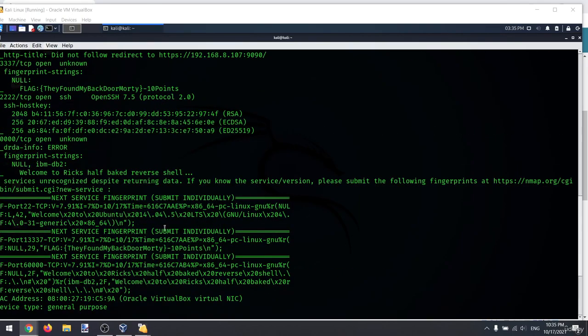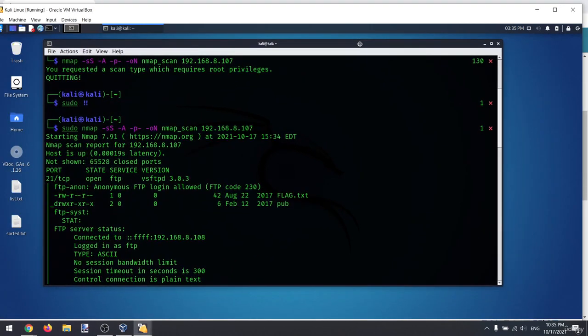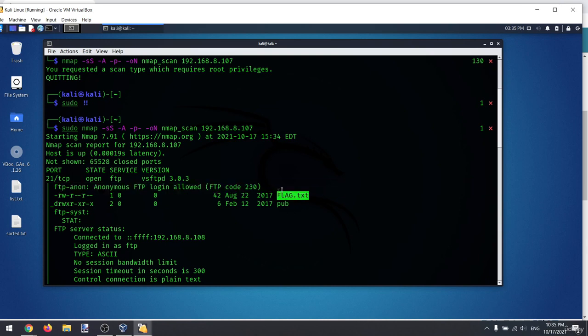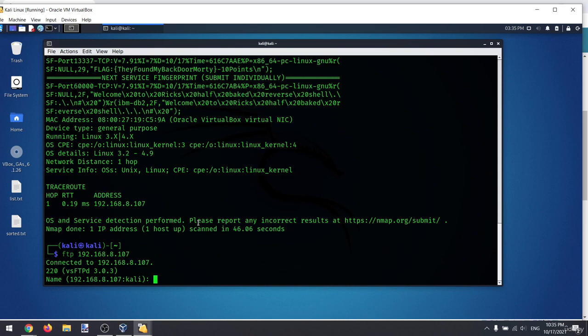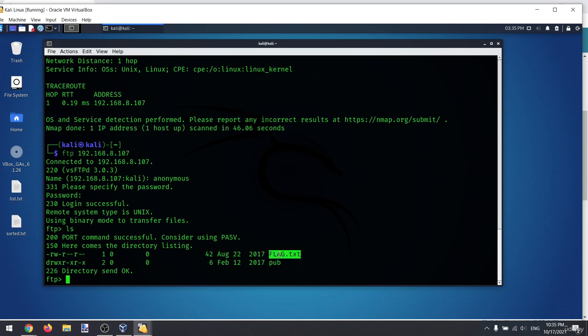All right, cool. Now we are seeing more information. Let me scroll a little bit, decrease the size of the window. So here you can see that we have FTP, and anonymous FTP login is allowed. Now, this is something very problematic. Actually, this is the first flag we are seeing here, and we have this folder. All right, so the first step is to open FTP to this machine, anonymous, without a password, and you can see that we are logged in successfully. Cool. If I type ls, you can see that here is our flag.